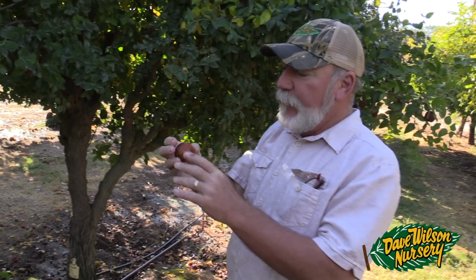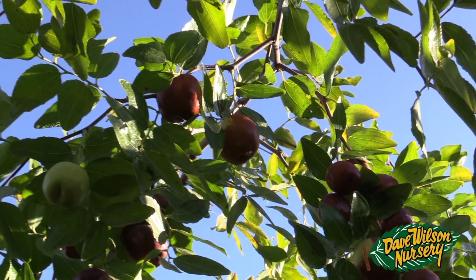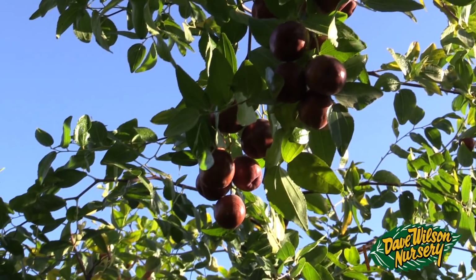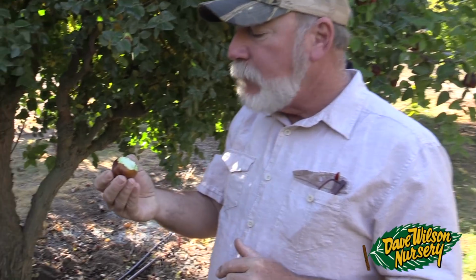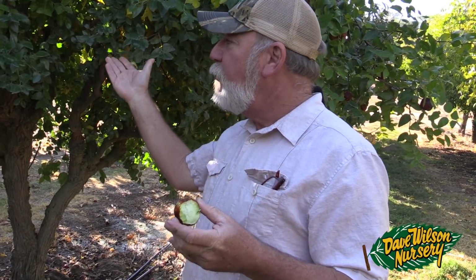Here's a little bit bigger fruit, Jujube Lee. This is one of our favorite varieties, one of the most popular commercial varieties. You can see it's nice and big. Again, nice appley, crunchy, nutty flavor. One of the nice things about Jujube, very, very drought tolerant tree. This can be grown in the desert. It can be grown with, once established, virtually little or no irrigation, and you'll still get a nice crop of fruit. And this fruit never goes bad.